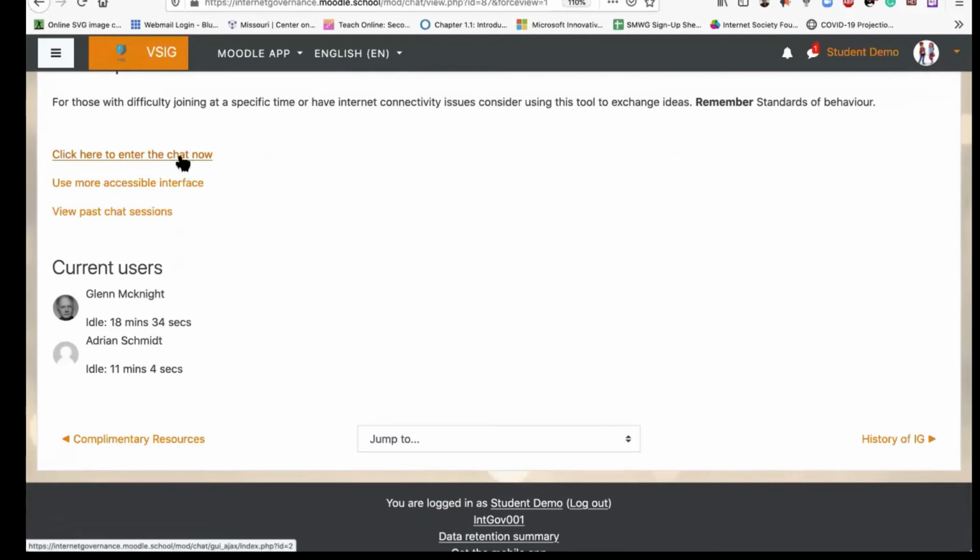If we click here to enter the chat, we'll see all the participants who are actively logged in right now, and we can start chatting back and forth. It's simple, easy to use, intuitive, and you can do this on your mobile device as well.